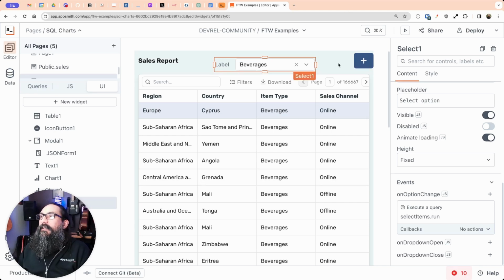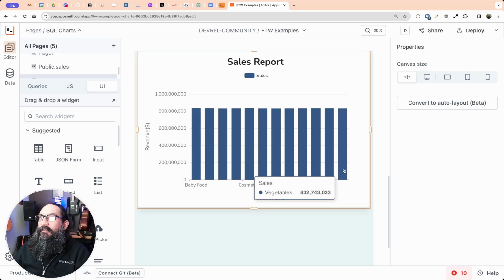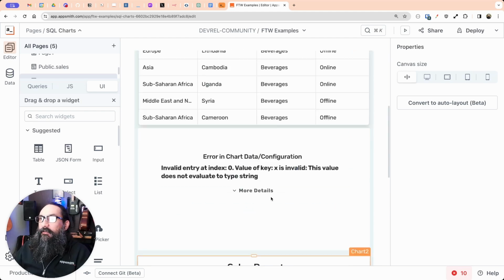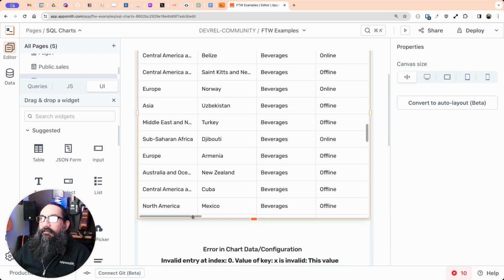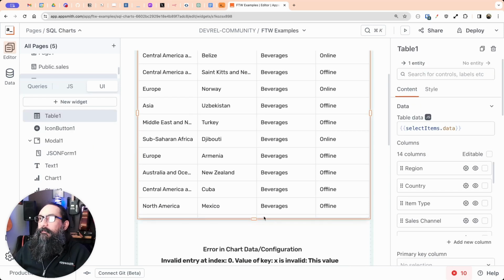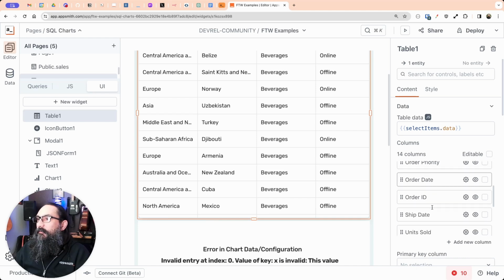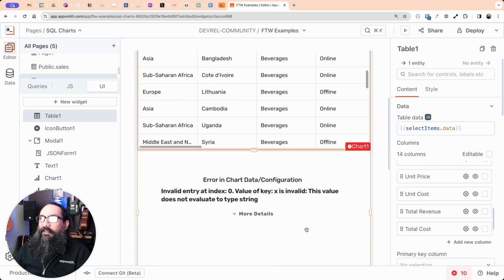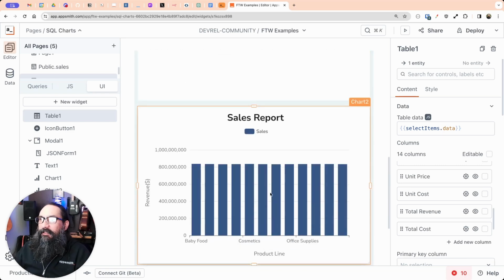All right, what can we do next? Okay, let's look at some charting stuff again. Now we have a bunch of different columns that we could chart on, but we don't have just a year. We've got like an order date and a ship date, I think. There's two different dates in here. But you might want to aggregate it by just the year. So we could do that with JavaScript. We could map over the data and figure out what year a certain date falls in. But again, anytime you can do this stuff on the server, you should write the query to give you back the exact data that you need, instead of having to do all that with JavaScript on the client side.